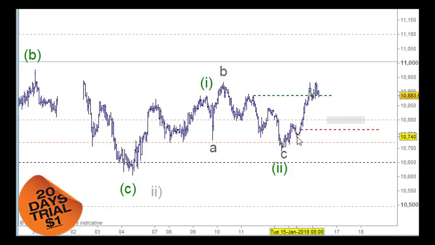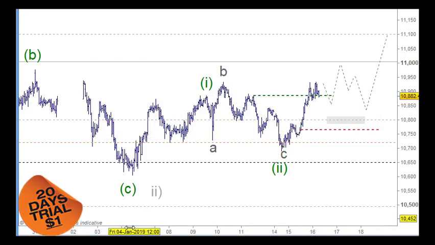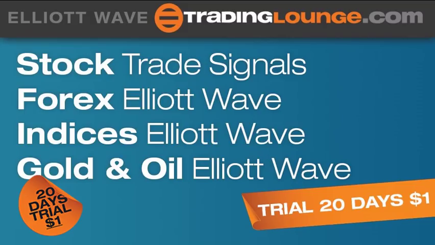But otherwise, we can look from here to here for the 38.2% retracement level, which will be down into this space here, and then up here. And if that's the case, then that would give us 5 waves up through here, wouldn't it? And then we would see an A and a B and a C coming back, and then a move up from that point there. So, yeah, that's sort of where we are.